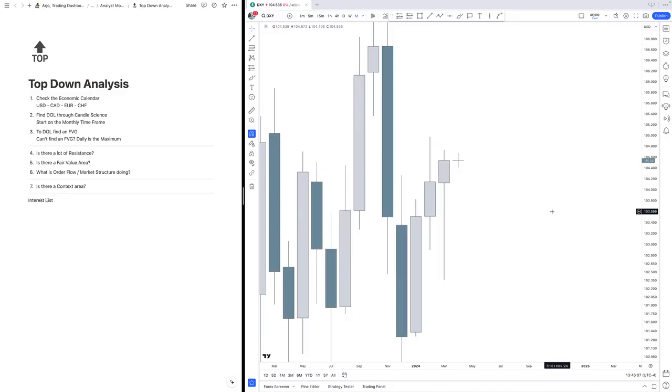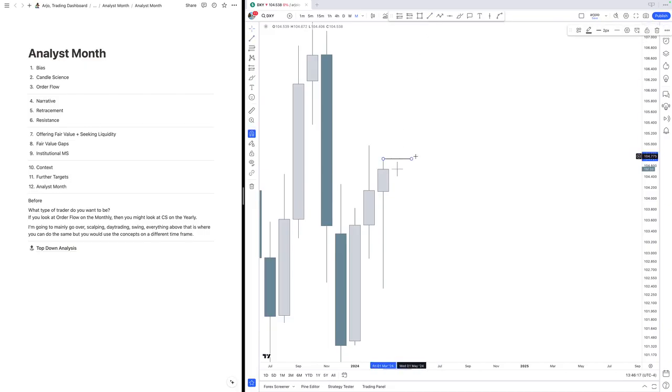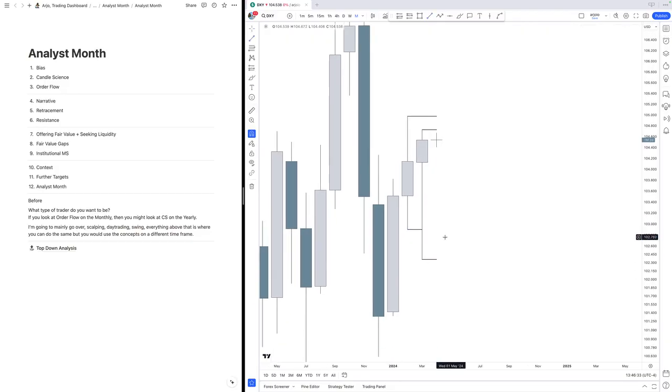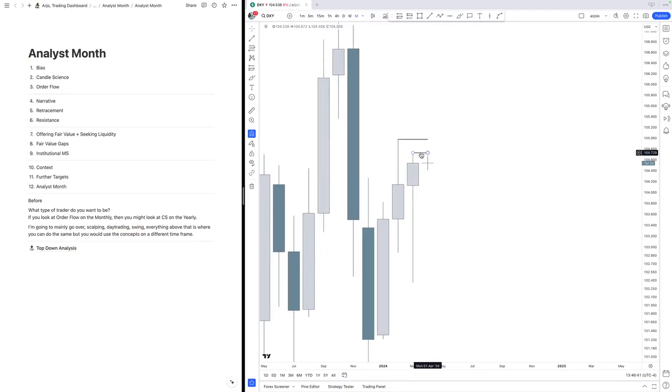How do we do that again? Well, if we go to the previous slide in the Notion, we saw we had the bias, the candle size. Which steps did we take again? Well, the first thing we did, we marked out every single premium and discount array that we had on our chart. And then we looked, all right, which one is more likely to get traded back into? And I think we can both agree it's more likely to trade back into, based on candle signs, the premium arrays right there. We're coming off the previous month's low, which we are respecting, to now target the previous month's high and also the swing low that we are currently leaving behind.